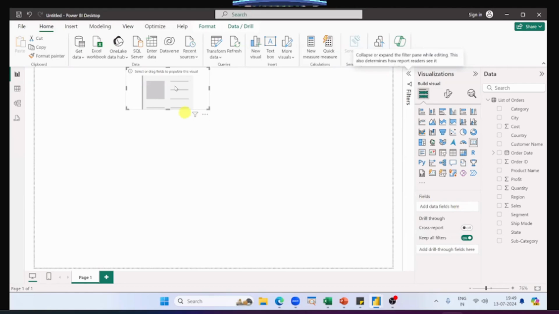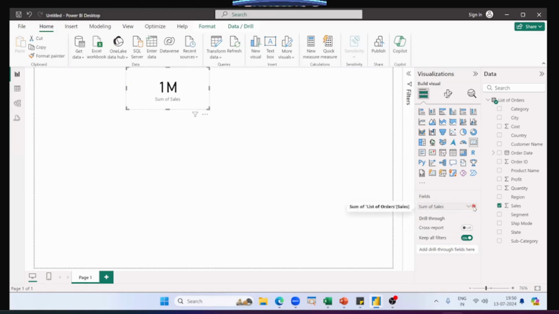If I have this card selected and I want to look at total sales, the best way to do that is to drag and drop your sales. Power BI is so easy. It works on the concept of drag and drop. You can drag something, drop something, and you have a visual created. For example, I can get my sales, click on it, hold my cursor, and drag it to the field box. The moment I drop it, do you see this? Now I have total sales in my entire card.